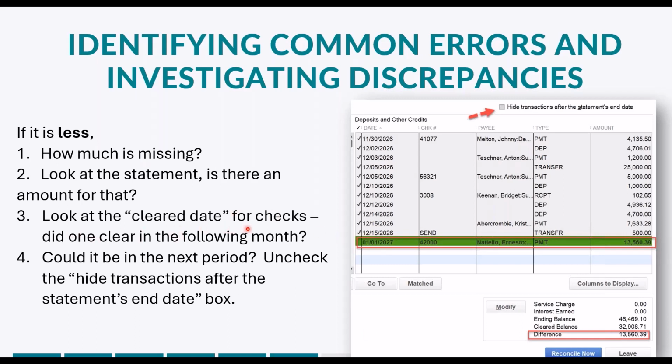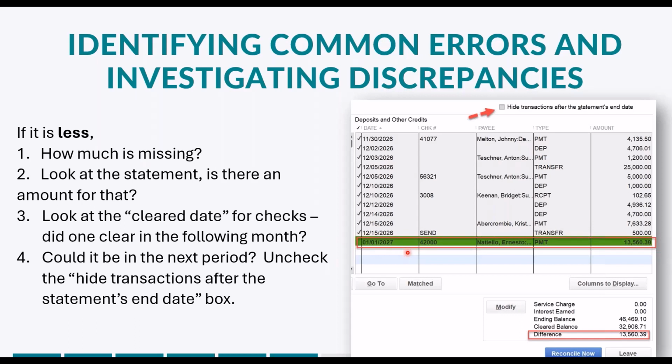Look at the clear date, right? Look at those dates. So maybe like this one, for example, is January 1st. If you'd had that checked, like in here, that caused the difference. Kind of like we just talked about in the other one, sometimes, especially payroll will do this a lot. Maybe you've got a transaction that hit the bank, but it actually posted in QuickBooks for the next day.